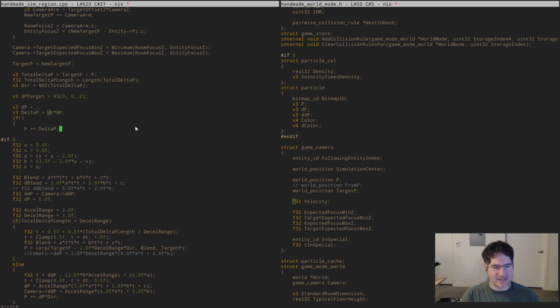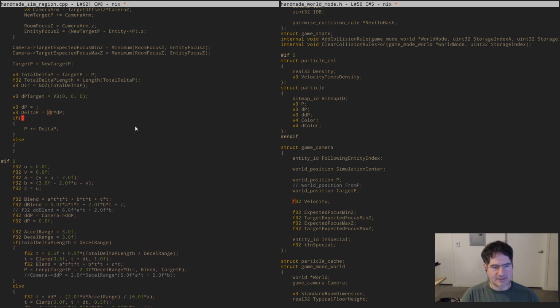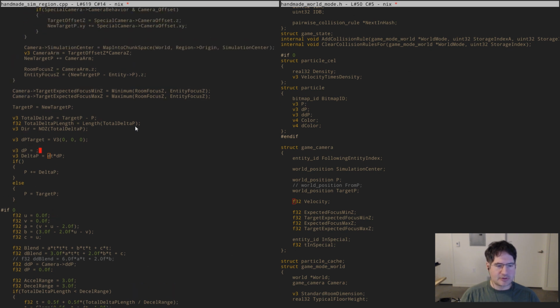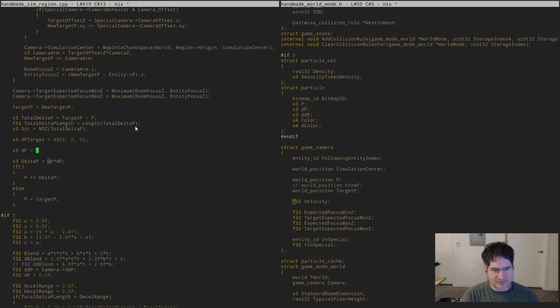And so I'm going to use the same construction that I used before, which was this. The reason that I'm going to do that is because I want to know if the amount that I was going to step by is going to exceed the distance that I needed to go, then I'm going to actually do something more like this, right? So in order to produce the DP, the actual speed value, it's really just a measure of the distance. So it's the target, it's the delta that I need to go here, right?